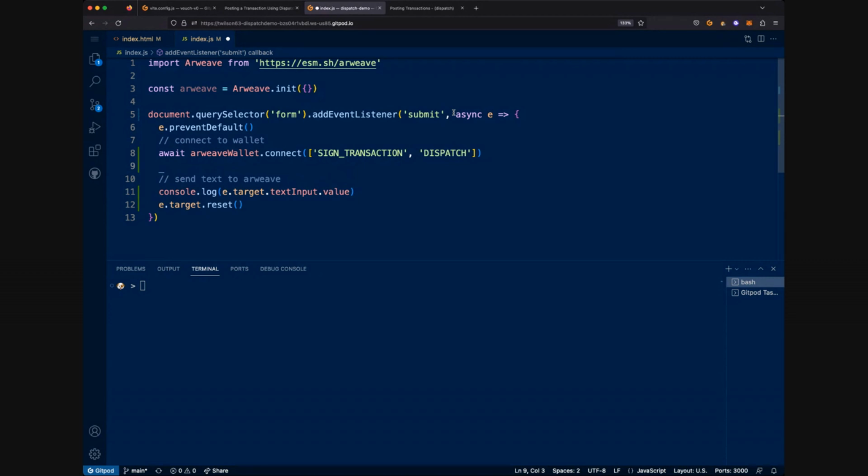And now what we want to do is create a transaction. We're going to do const tx equals await arweave dot create transaction. And we're going to give it some data, and this will be our input. It's going to be plain text.